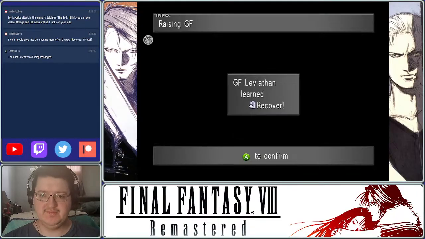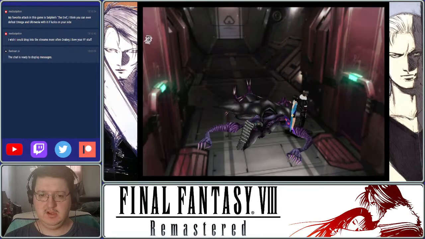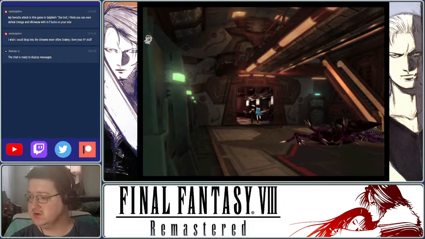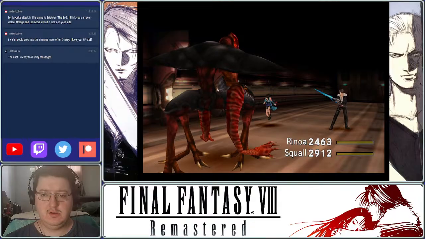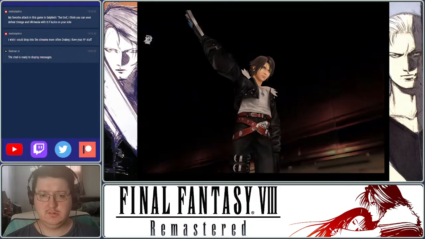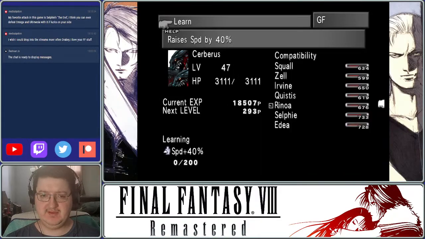Squall still OP as ever. Leviathan learned Recover. Okay, and the Leviathan is done. You'd think there'd be something to indicate that they're permanently dead, you know, like a sparkling or something. Cerberus, speed plus 20 and an ore stone. Cool. Speed plus 40, why not?